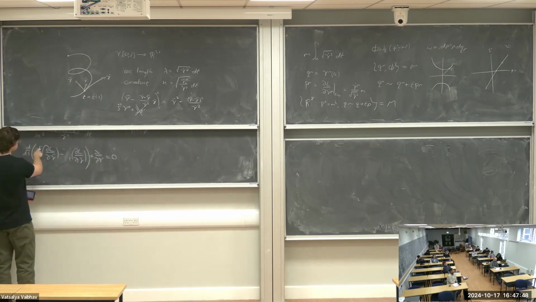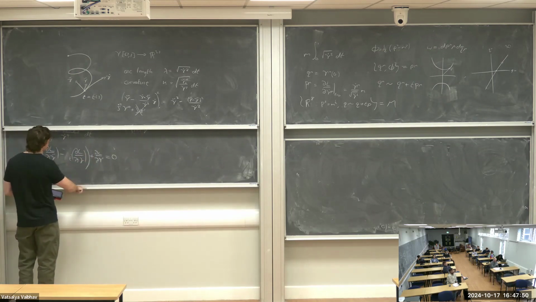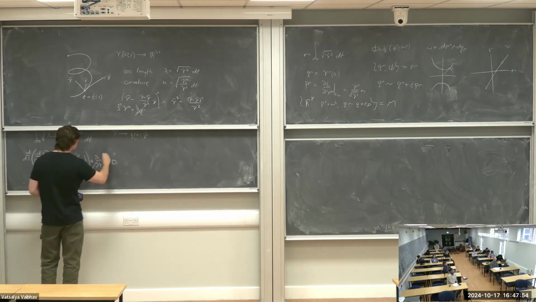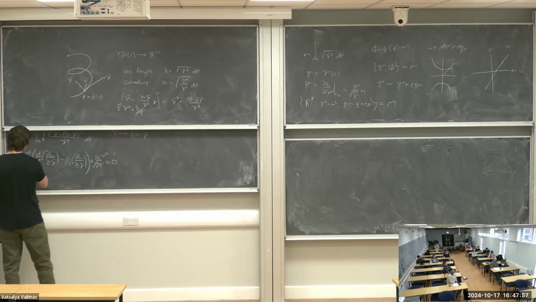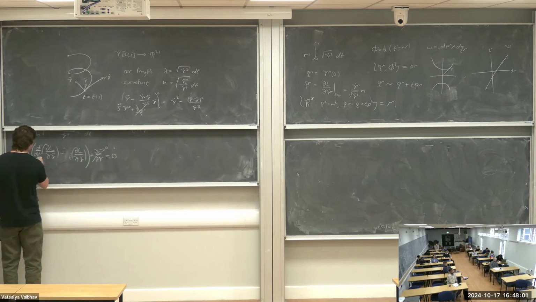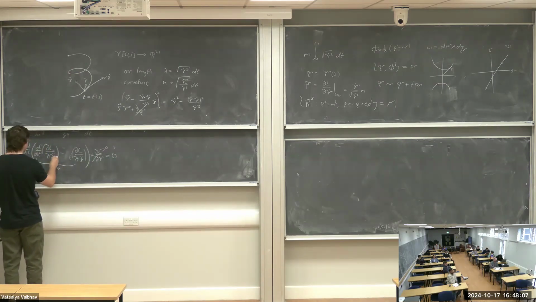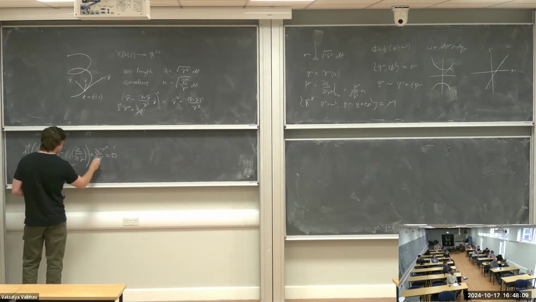Now it looks like the derivative of something plus, well, this Lagrangian doesn't depend on gamma, only on gamma dot. So that's 0, and I have the derivative of something equals 0. So this thing, I'm going to call the momentum p mu. Well, I guess I'm not really using indices.